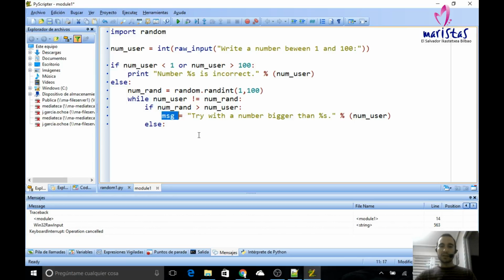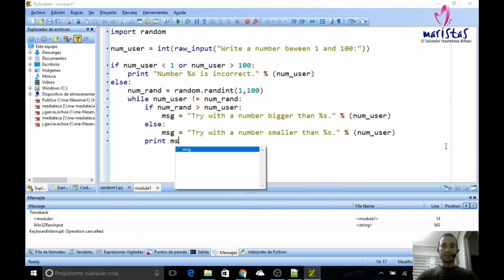So the message will be almost the same, just changing bigger to smaller. Try with a smaller number. And here, instead of printing the message, we are going to substitute this and directly request a new number using this message.